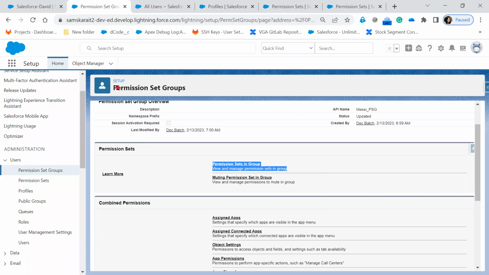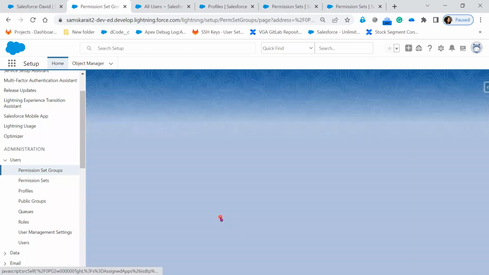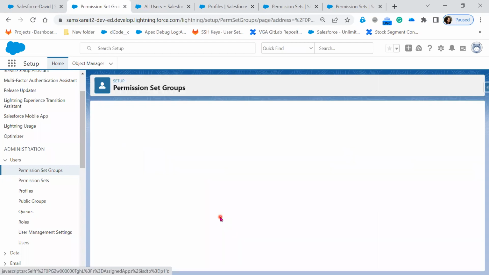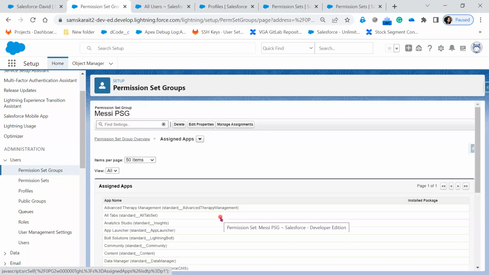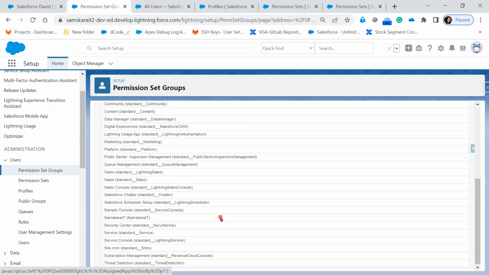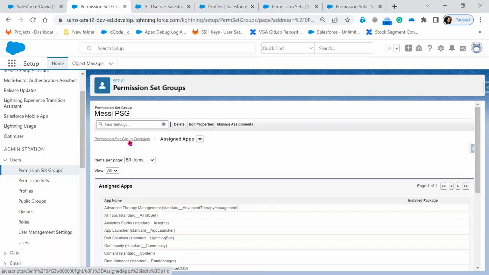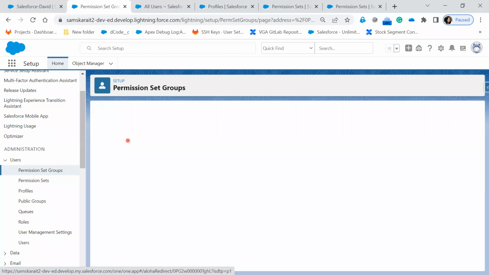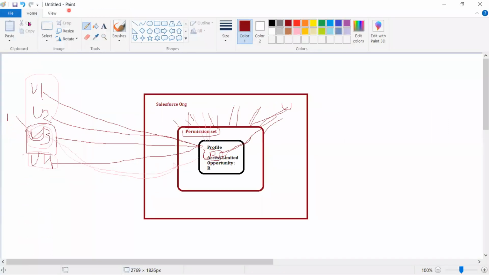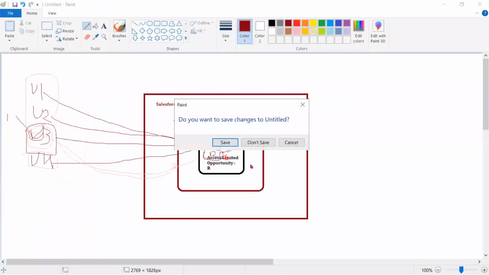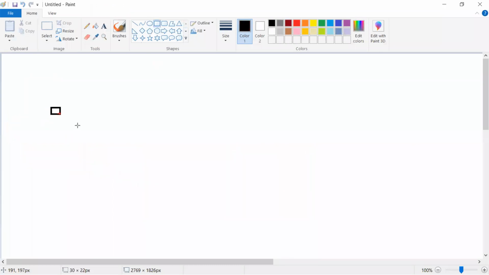Now, one thing in the permission set group is, if we add five permission sets here and you go to the assigned apps, you will not know which permission set is assigning which access. So basically, I have five permission sets, permission set 1, 2, 3, 4, 5.